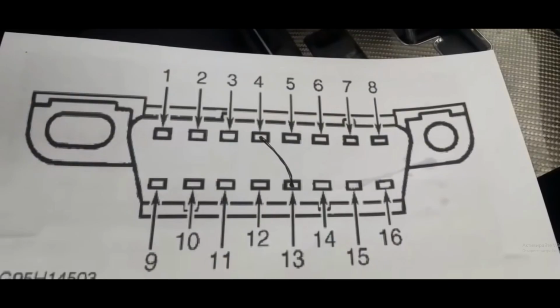As for the next part, you have to bridge pins 4 and 13 on the OBD connector using a paper clip. Now this is pretty easy. You can see it on the picture. You can see the orientation of the OBD port here. So right side up, and you count 1, 2, 3, 4. And on the second row you count 1, 2, 3, 4, and it is the 5th port. So number 4 on the first row, number 5 on the second row. This is pretty much it.